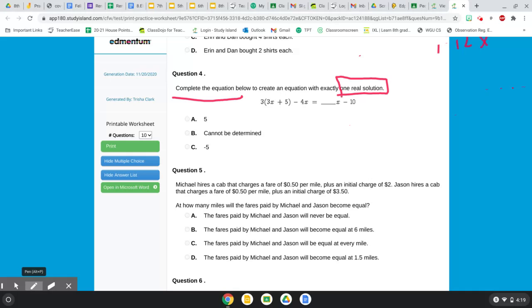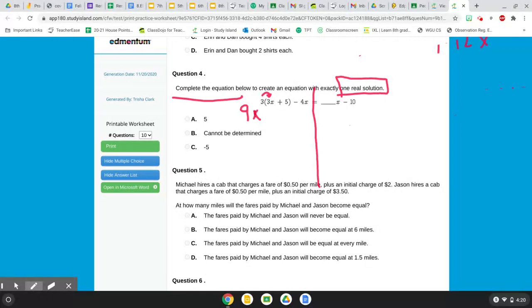So keep in mind, I can't look at those patterns until I've taken care of the distributive property and combined like terms. So I'm going to split this into the left-hand side and the right-hand side. I need to take care of this left-hand side and distribute first. So 3 times 3x gives me 9x. Normally I'd write it right underneath, it's just kind of small.